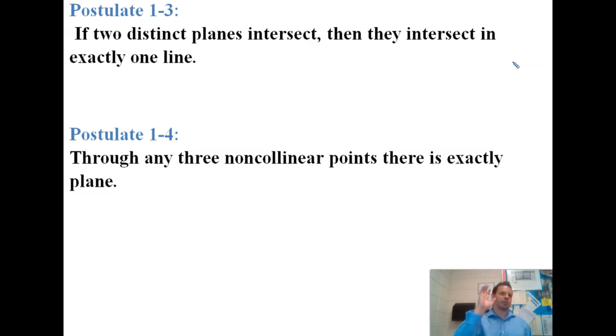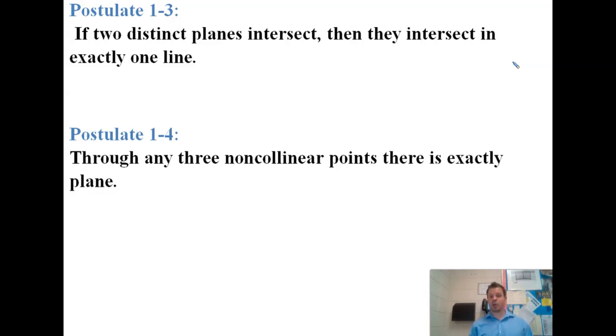If you look out ahead of you and look at the ceiling, which is a plane, and the wall in front of you, which is a plane, and take a look at where they meet up, that edge they share is a straight line. That's what this is saying: where 2 planes come together, the shape they make is a straight line. That edge you see between your ceiling and the front wall in front of you is a straight line.